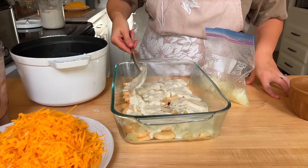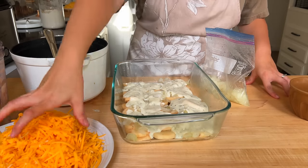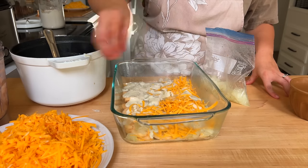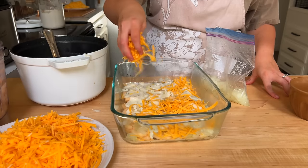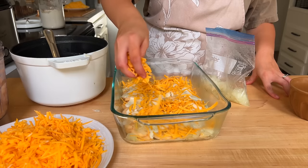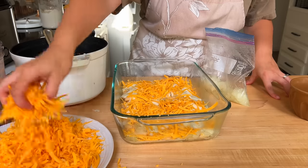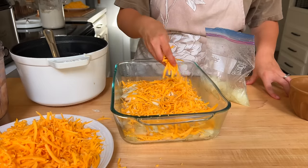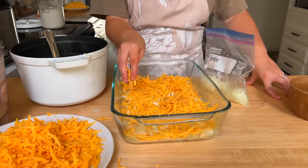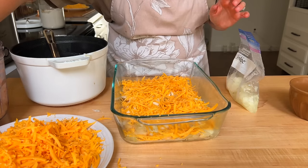Now, I don't have exact measurements when it comes to the cheese on this. So I'm just grabbing and sprinkling until I think it looks good. So I don't think I will use this entire pound. We'll probably have a little bit left over to throw on top of tacos later in the week or something like that. But I like to have a lot. I would rather have extra cheese than not enough. Gotta have all the good cheese. Okay, so we're just gonna repeat the layer.